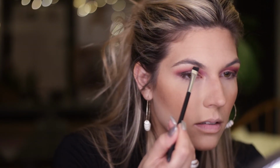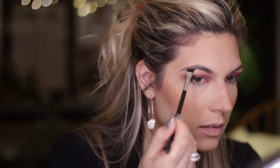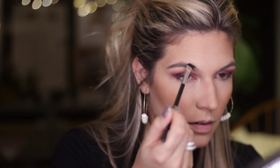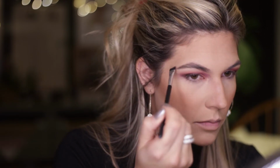That'll do. That'll do, donkey. Just like to line the bottom. I did see something the other day where you kind of cheat the line a little higher. It just makes your eyebrows look a little bit more lifted. Okay. And then full line here.